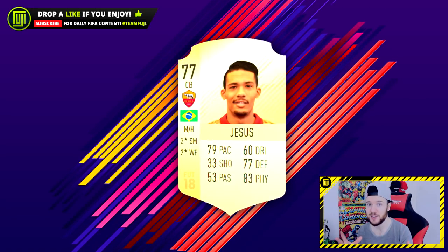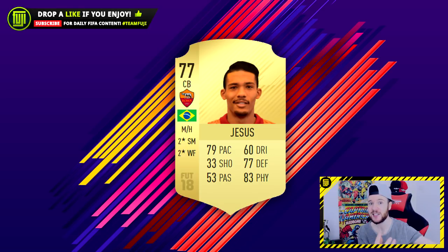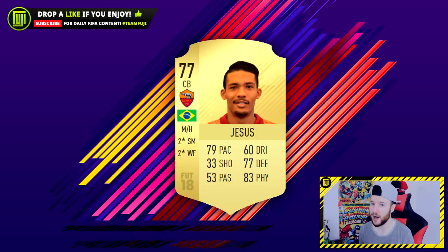That's a good card. A position change for Jesus, left back to centre back. Now we're talking. Perfect work rates for a centre back, really. Great pace. When you look at the likes of David Luiz, Thiago Silva, they've been knocked quite a bit, and they're quick in real life. So Jesus has 79 pace, 77 defending, 83 physical. How much? 2,000 to 5,000 coins? He will be going up, so I think you should buy him.